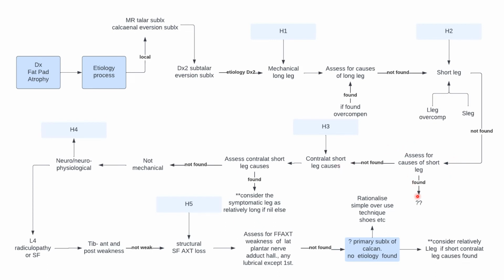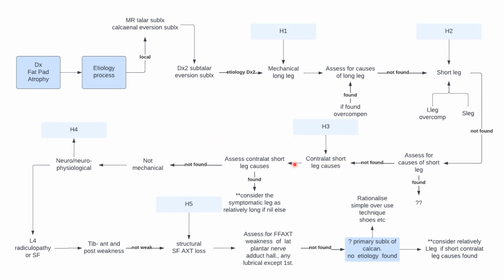There, if we do find it, then we've got problems because now we've got to try to figure out how a short leg is going to result in an evergent subluxation of the calcaneus, and it doesn't make a lot of sense. So the leg length may have nothing to do with it at all. So this is the same as not finding anything for us. So what could be happening is a contralateral leg may be short, and this will actually make the other side, the symptomatic leg, be relatively longer, and it's possible that even though these forces are reduced, that could be enough to evert the calcaneus, particularly if the person is over-exerting, overrunning, overstressing things.